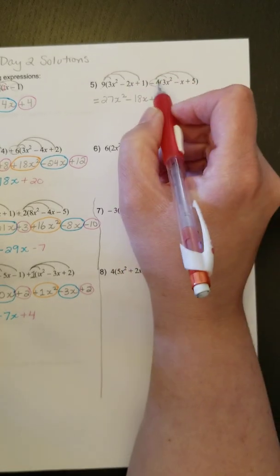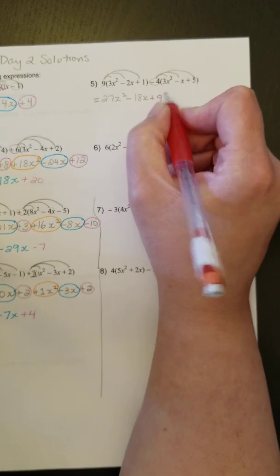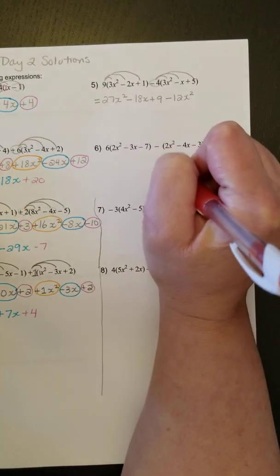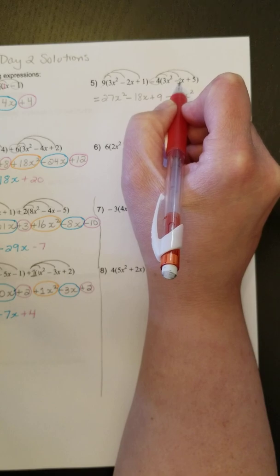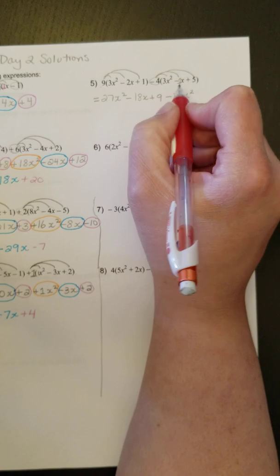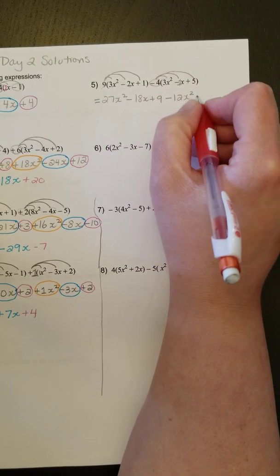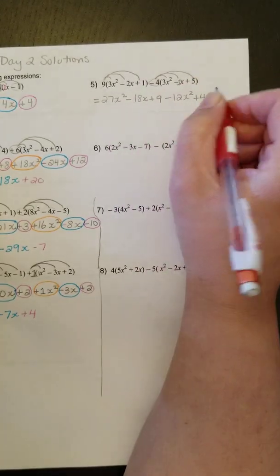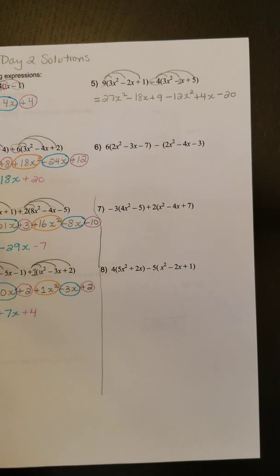I'm going to go through the next bracket, making sure I remember that this 4 is a negative. So negative 4 times positive 3, negative times positive is negative 12, and those are x squareds. Then we have negative 4 times negative x. Remember, you can always add in a 1 there if you don't have a number in front of your term. So negative 4 times negative 1 is positive 4 x's, and negative 4 times positive 5 is a negative 20.